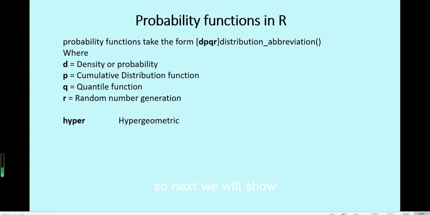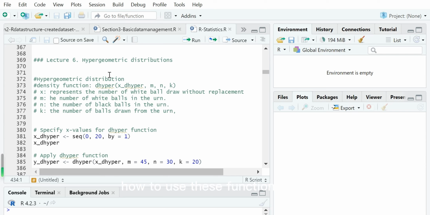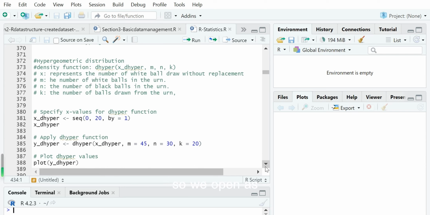So next we will show how to use these functions in R. So we open RStudio. We will show examples based on taking n items from a total of N, right?